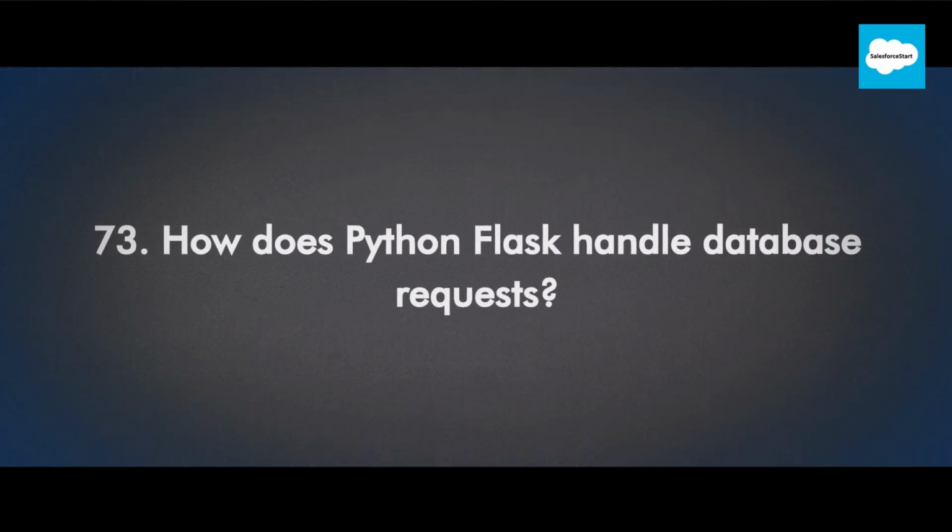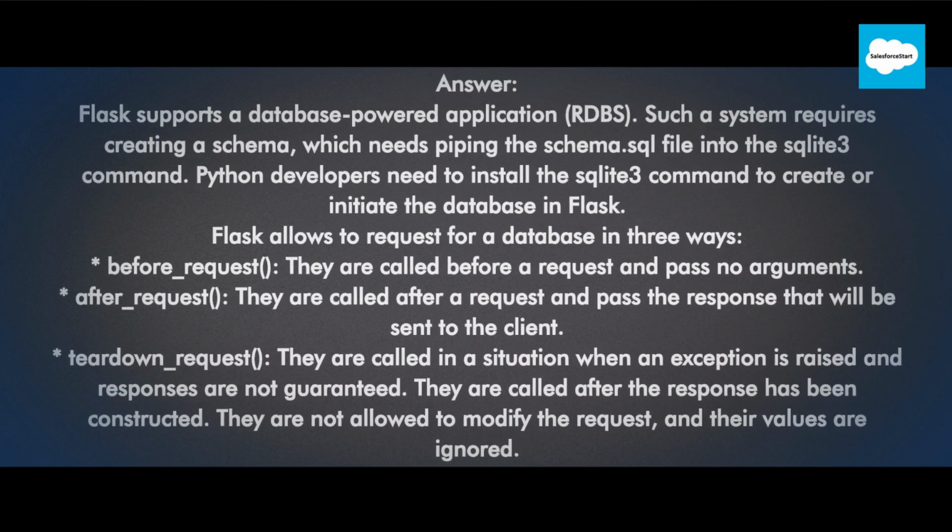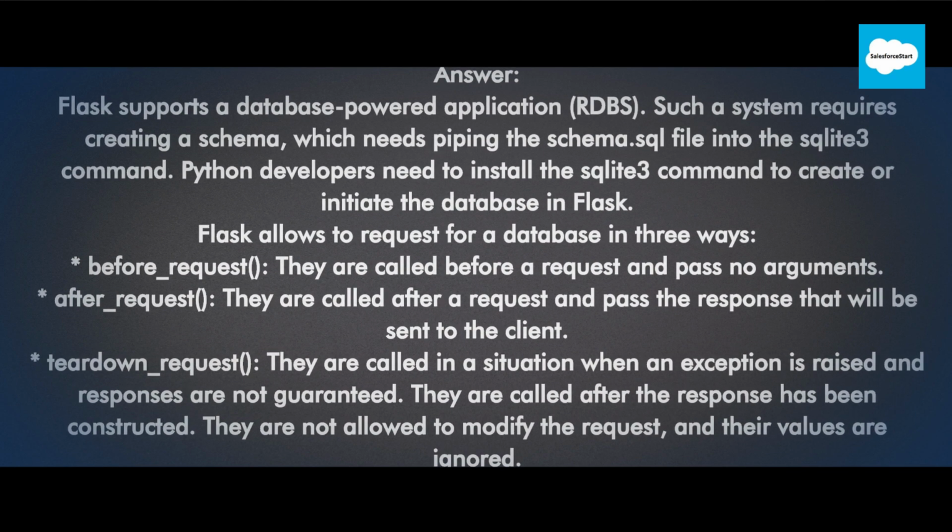73. How does Python Flask handle database requests? Answer. Flask supports a database-powered application, RDBS. Such a system requires creating a schema, which needs piping the schema.sql file into the sqlite3 command. Python developers need to install the sqlite3 command to create or initiate the database in Flask. Flask allows to request for a database in three ways.